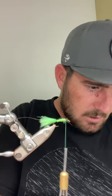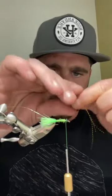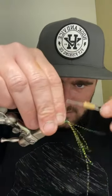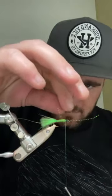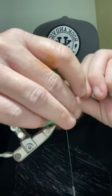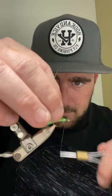Now I'm going to go back to the same crystal flash that I used for the bloodworm, just olive. And I'm going to take 4 or 5 strands and tuck them in right behind these eyes. So again, you can see the trend here of bright and flashy. We're pretty firm believers that through the fall, having an extra flash helps to get her done. So that's what you see in a lot of these.